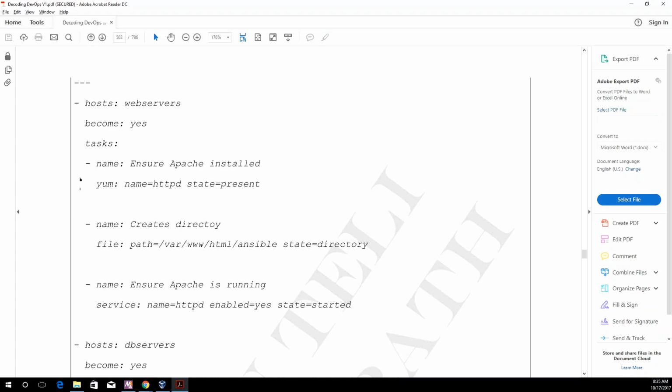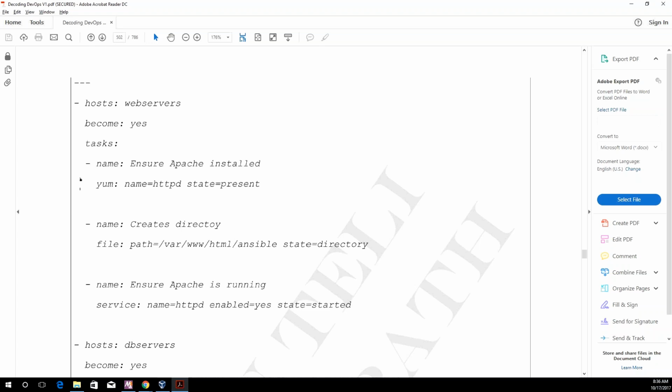Now YAML is made human readable. It's good for your eyes. For example, if you compare it with XML, both have the same purpose, providing configuration. But XML is really creepy. I get really scared looking at XML. But if you see here, YAML is very readable. It is made for humans and machines both.